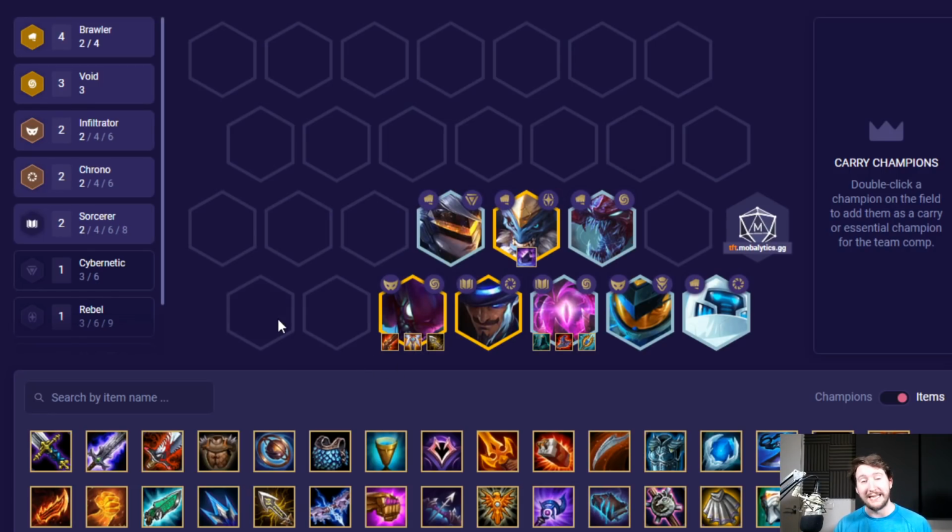I think GA is pretty necessary now because of the targeting changes with Infiltrators, Kha'Zix is more likely to die. So it's good to have GA because that will help him reset and continue to threaten the backline. So that's that build.